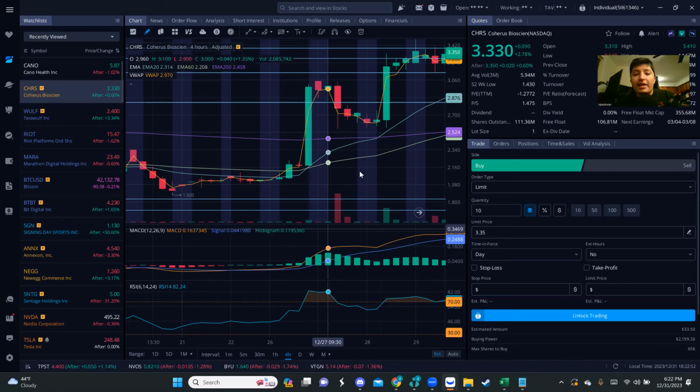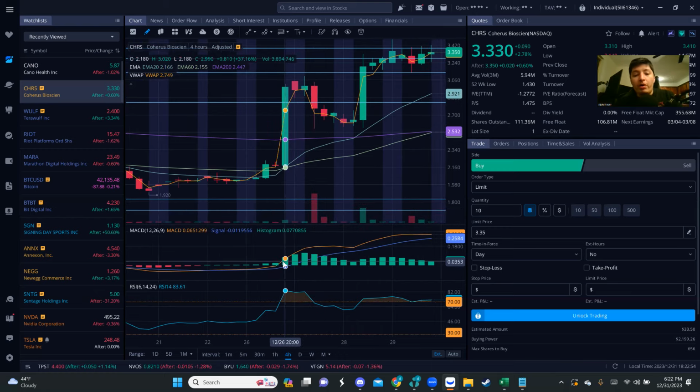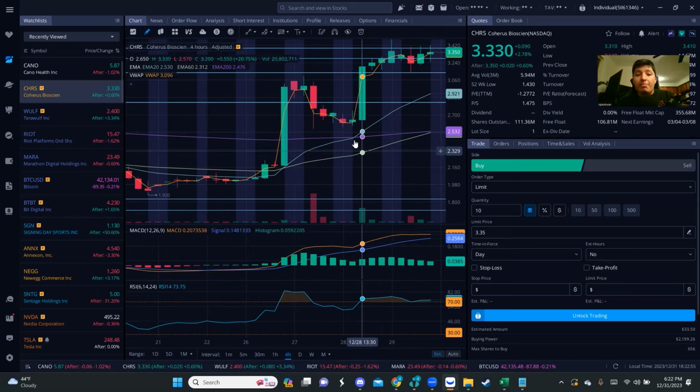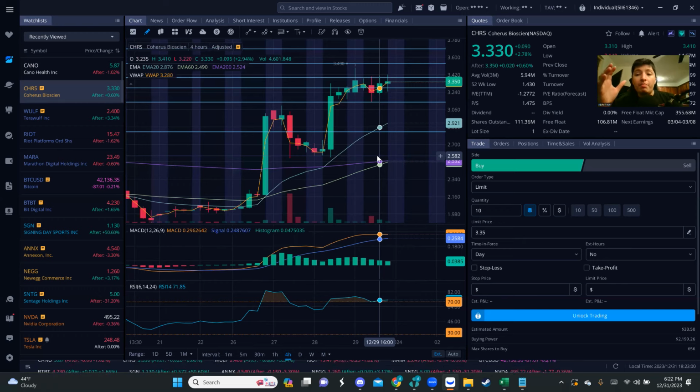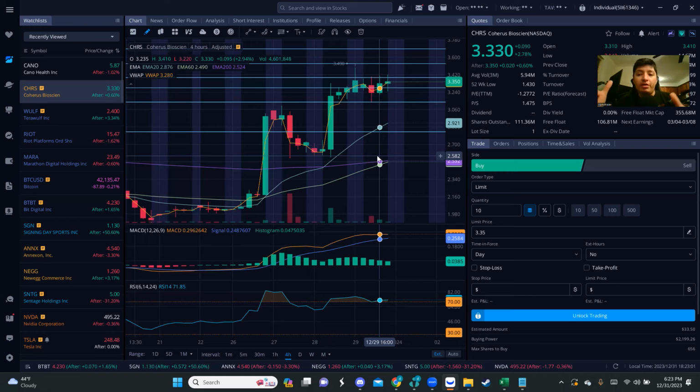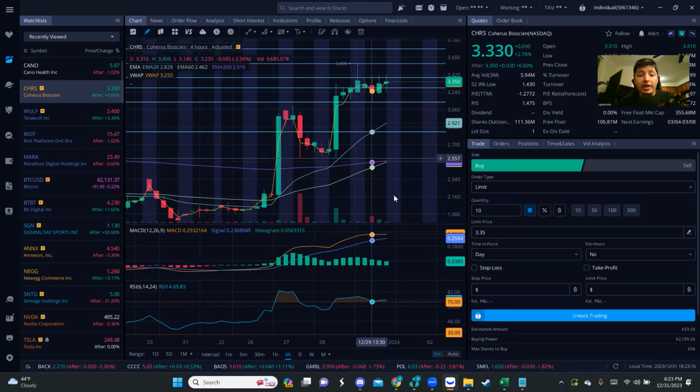And you can clearly see the MACD already wide and open all the way up. Now, remember, this MACD indicator is something that you have to use in combination with other indicators. They go hand in hand with the EMAs or with the RSI. It's all about how you make it work. Remember, none of these indicators are 100%. So you have to make sure that you really understand what it's for, right?